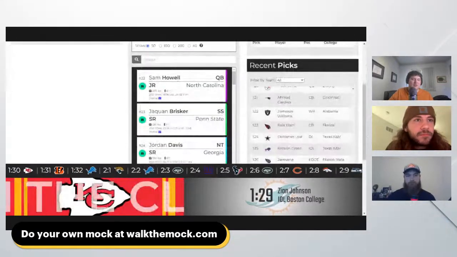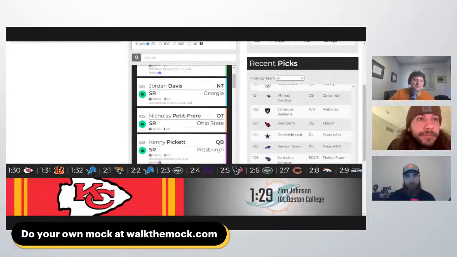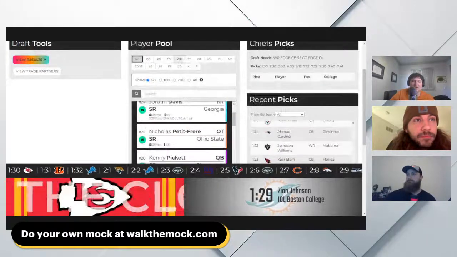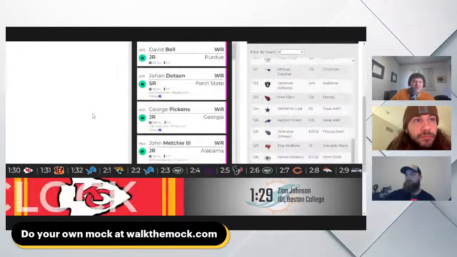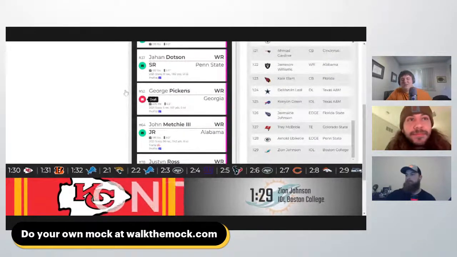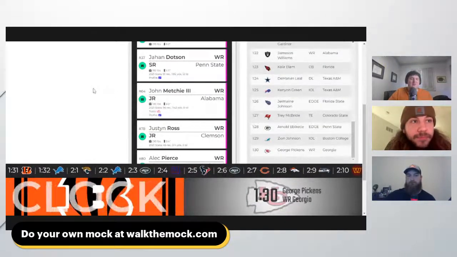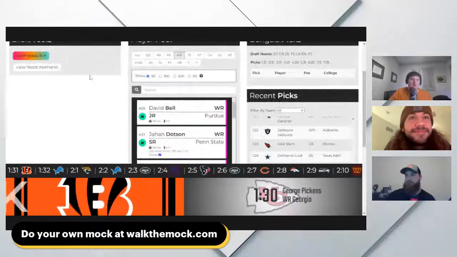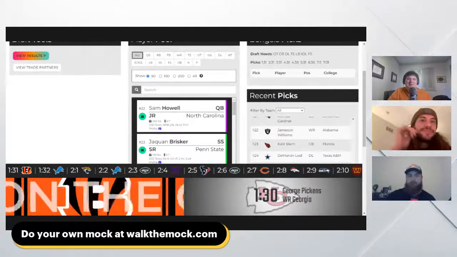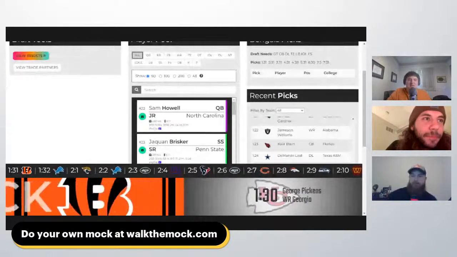Interesting team. They really could use another wide receiver to complement Tyreek Hill, and Travis Kelce's getting up there. You know what? I think they're going to go with the troubled guy. They've never really shied away from it. So I'm going to go with the troubled Mr. Pickens here. They're looking for upside, they're looking for talent. You might say they already got a troubled, talented wide receiver, so why take another? But that might be exactly what they do. They've never really shied away from taking those guys.